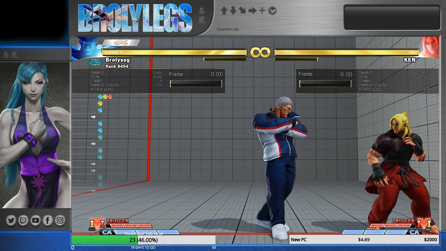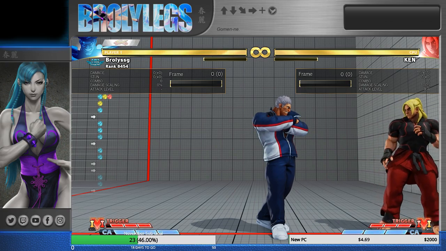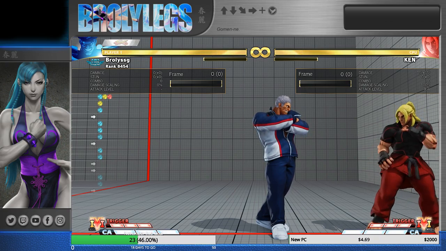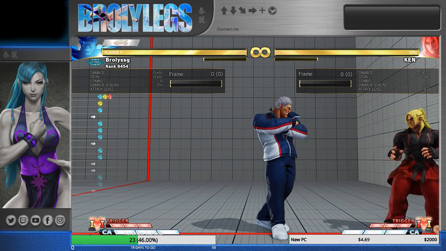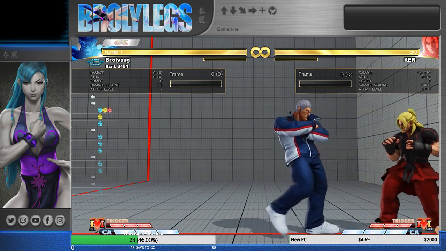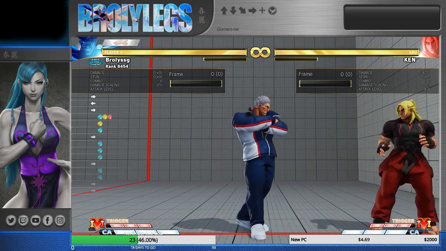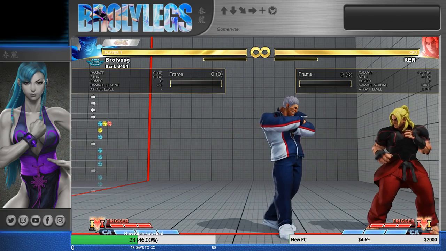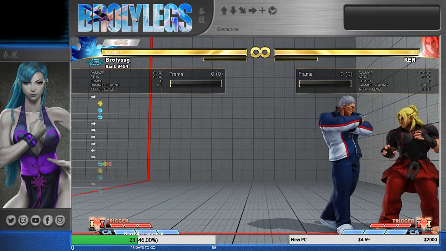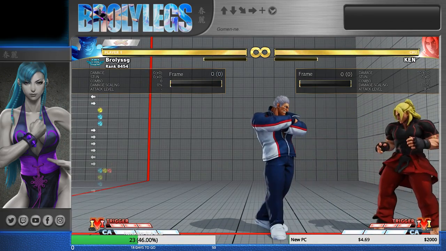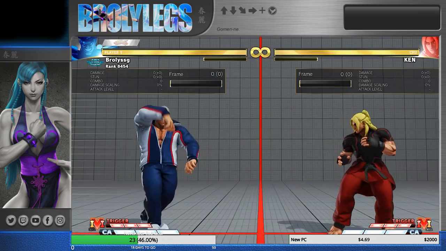So don't think that you'll never get to press a button. There are some instances, and that'll be at the very end of the session. That's very advanced. But there are instances where I can recover and try to get plus frames back and close the distance. But it's hard. Just remember, when I walk at you, it should show red. I am negative until I stop. I am open to get hit. If you see someone walk forward, they're open to get hit, go ahead and hit them. But again, we'll get into it eventually.